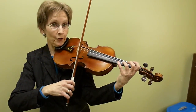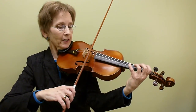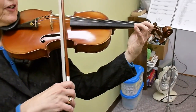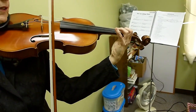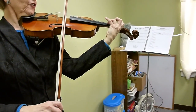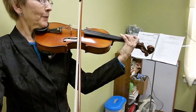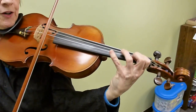We actually do. This is what you have to think about as you play. You have to think about bow parallel to the bridge. One on the corner. Nice, beautiful parallel to the bridge bowing. Elbow under. Set your three. Your helicopters and soft tunnel, and be parallel to the bridge with your bow.